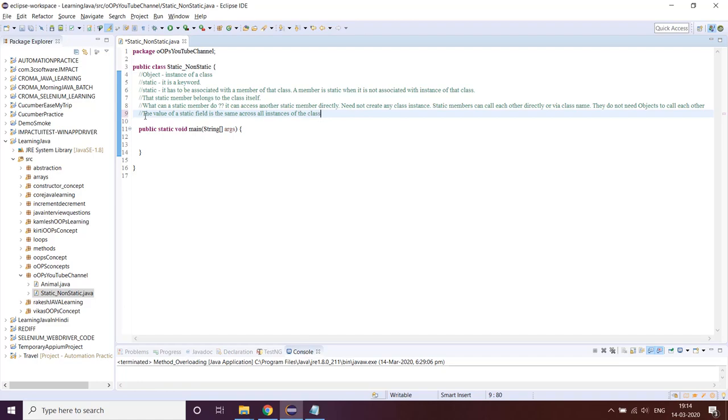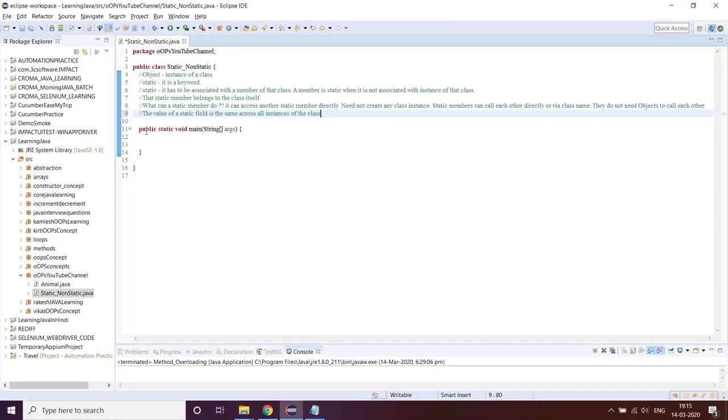All of a sudden there were no instances, it is not associated, and again instances come into the picture. I'll tell you while we do the programming. So let's get into programming. What is static and what is non-static, and why the value of a static field remains the same across all the instances of a class, even though it is not associated with it or doesn't need any support.